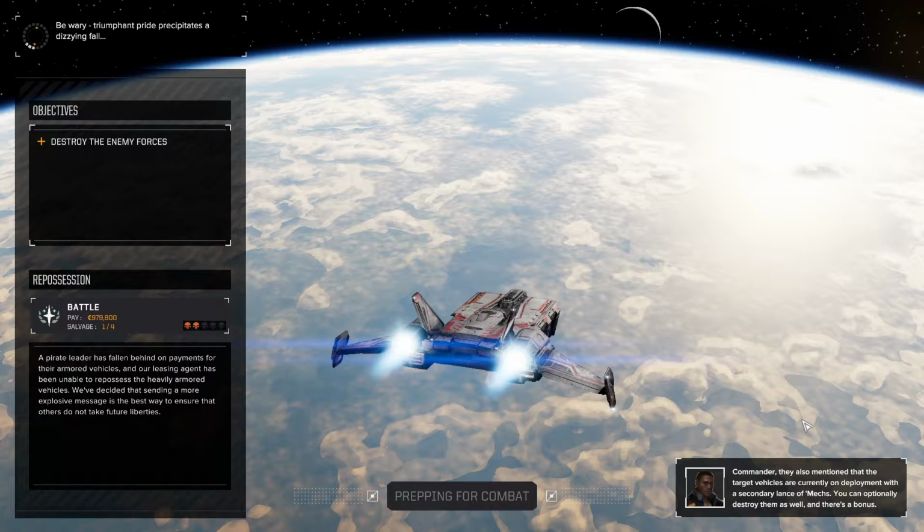We've decided that sending a more explosive message is the best way to ensure that others do not take future liberties. This will be one of our priority salvages. 979,800 seabills at 2 skulls. It should be fairly easy. We also bought the Burner Boy, which should be able to, well, barbecue a whole bunch of vehicles. It's going to be nice and easy.